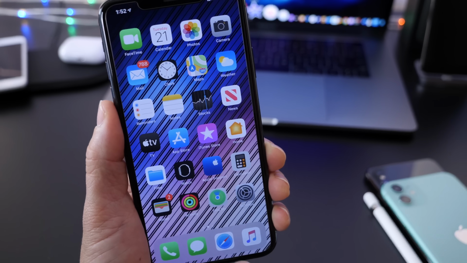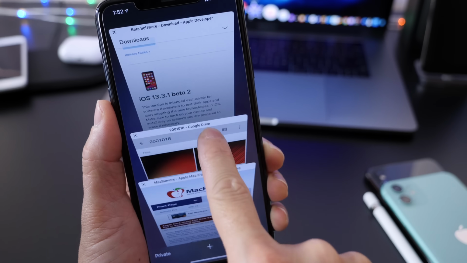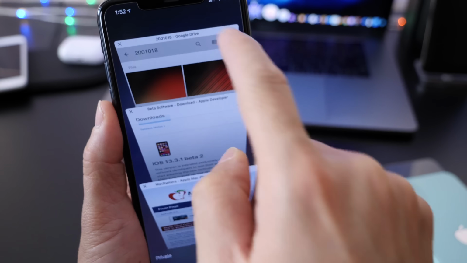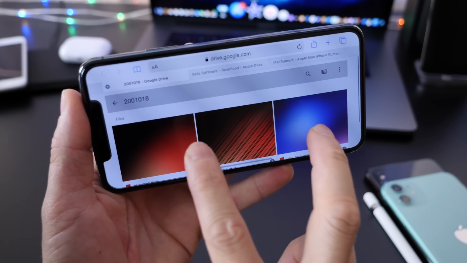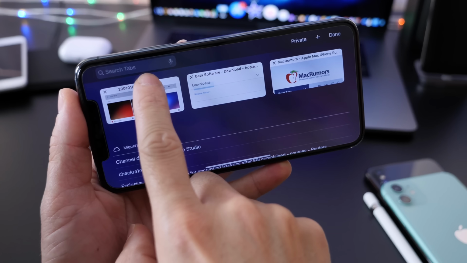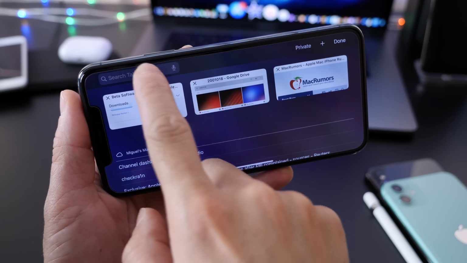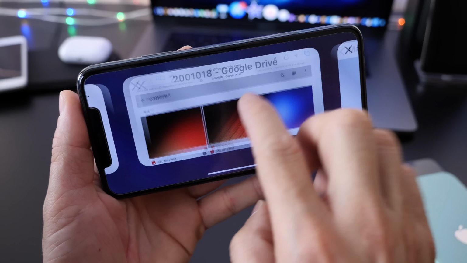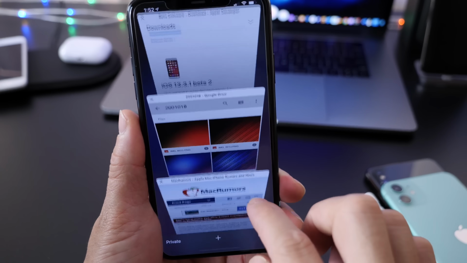Now in Safari, sometimes we have multiple tabs open. Did you know you can tap and hold and bring any tab to the forefront by simply moving it around? Same thing works in landscape mode. You can actually rearrange your tabs by simply going back like this, zooming backwards, tap and hold, and then move them around just like that. And of course, you can edit and search your tabs directly within this view as well. So pretty easy trick to rearranging your tabs in Safari.